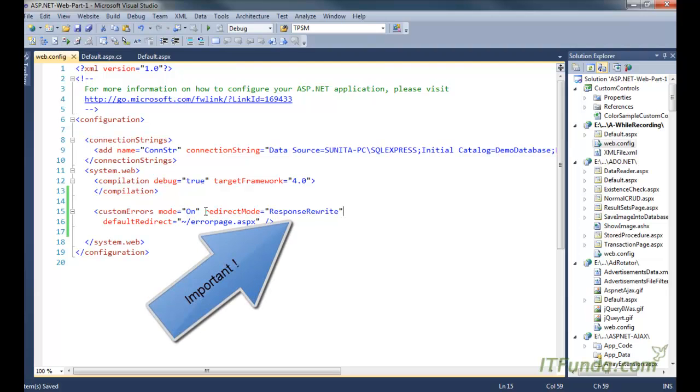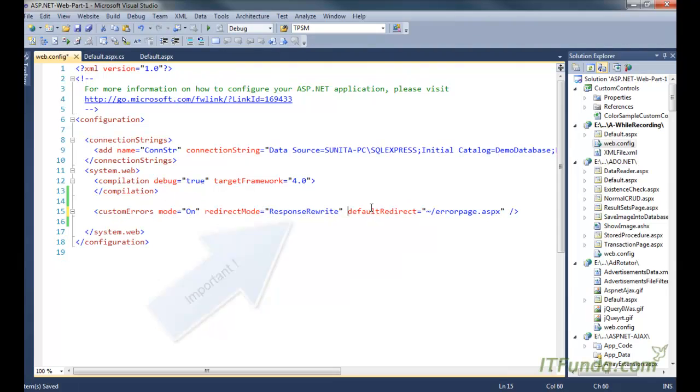This is related to a security issue, so it is always suggested to keep the redirect mode equal to ResponseRewrite, and then defaultRedirect is ErrorPage.aspx. It means that whenever any error occurs, the user will simply be redirected to this ErrorPage.aspx page.